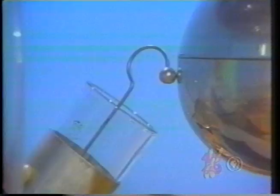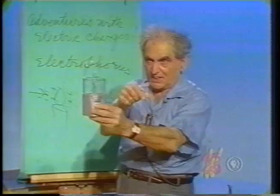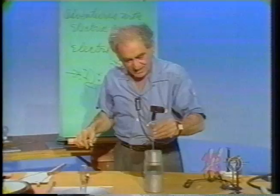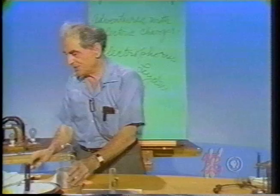I'm going to do that again so you'll see it's no fluke. Notice: the greater the charge on the sphere, the greater the charge on this, and I feel the hair on my arm standing on end. I'm going to disassemble it — notice, with absolute abandon. Assemble it — outermost, innermost — watch it now. The energy is still there, and I want to know how that rascal works.